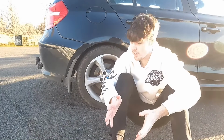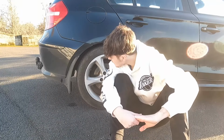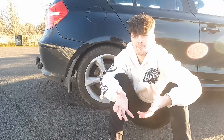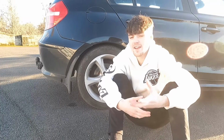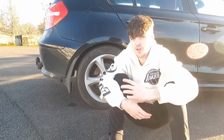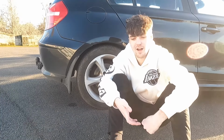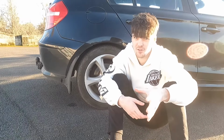Now, some things that are definitely going to be done is all the mud flaps on the car. I want to take them off, but the issue is most of the bolts are rusted onto the car, and I can't figure out what head it is because they're so rusted that it is literally impossible. So I'm going to have to get an angle grinder out and cut them off, and that will be later on in this video, just not yet.